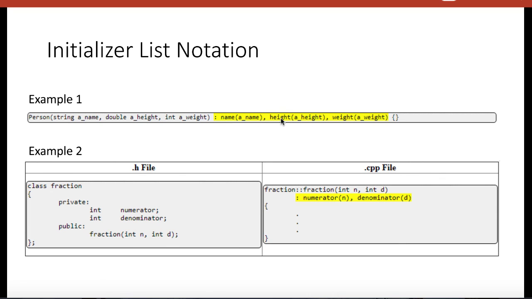Here, the initializer list is with the definition because it's empty. And in this example 2, we have a prototype, and then over here in the .cpp file, where we've scoped our fraction function back to our fraction class, we have our initializer list and then our non-empty definition of our function. So just keep that in mind.